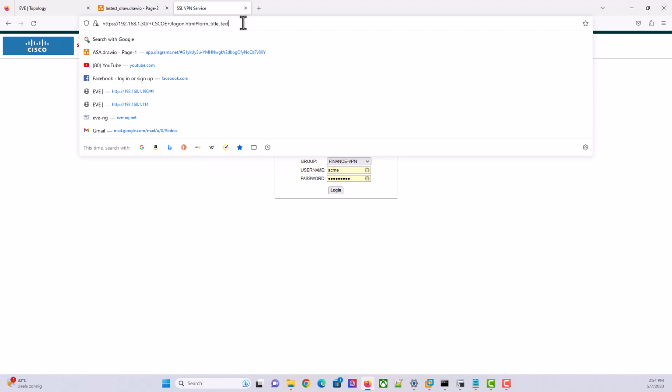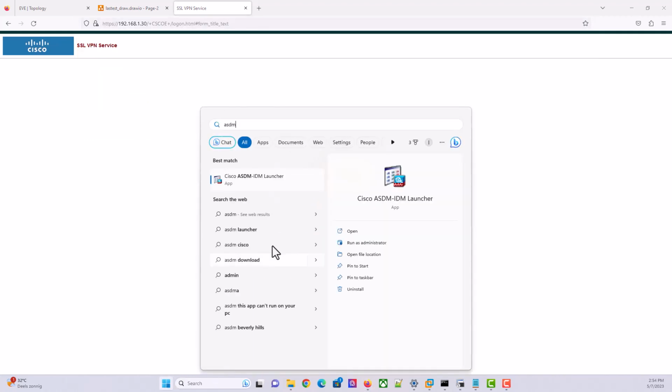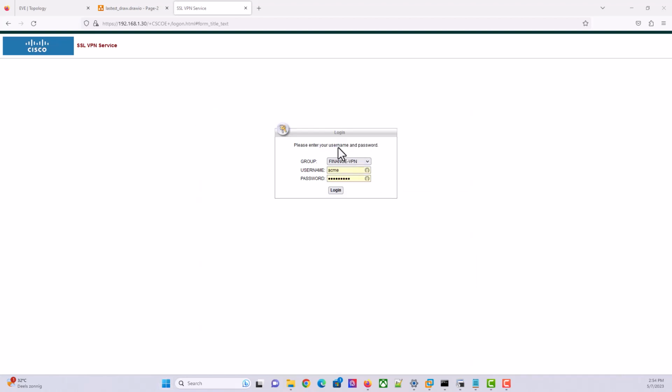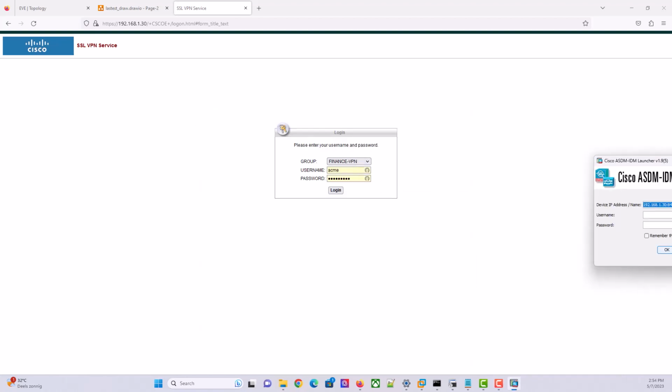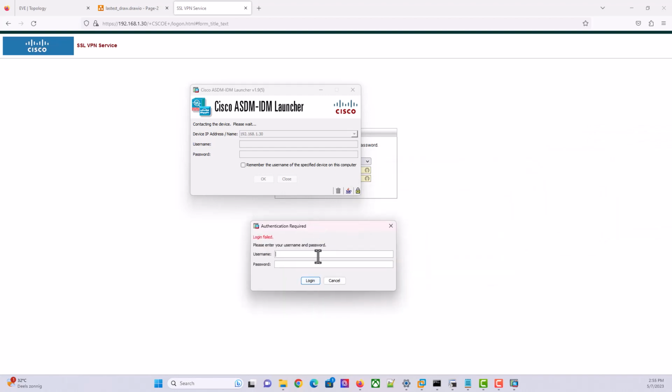But the other question is, once you download it and you want to connect, let's try something. I've already downloaded it and the ASDM is already installed on my laptop. So let me drag it here. Let's say I take this out and just hit OK. Let's see, is it going to respond? Yeah, it's still going to work. So I think I have admin created there, and hit login.